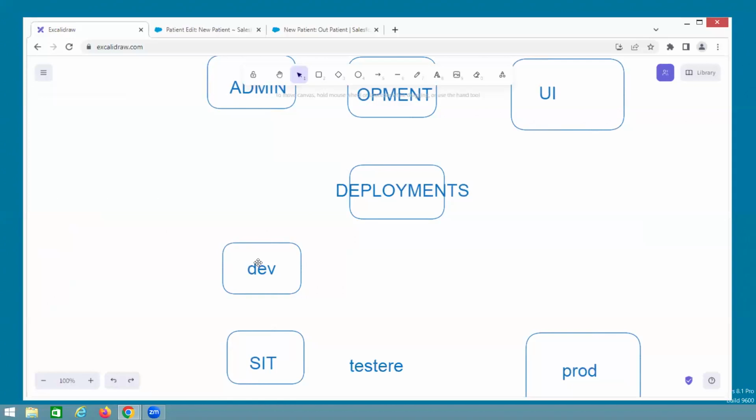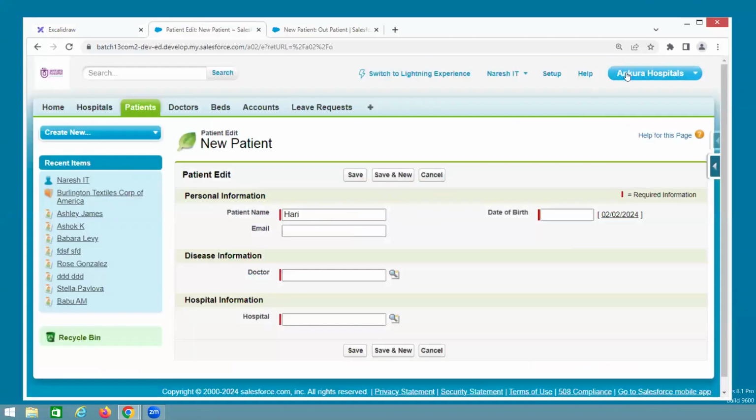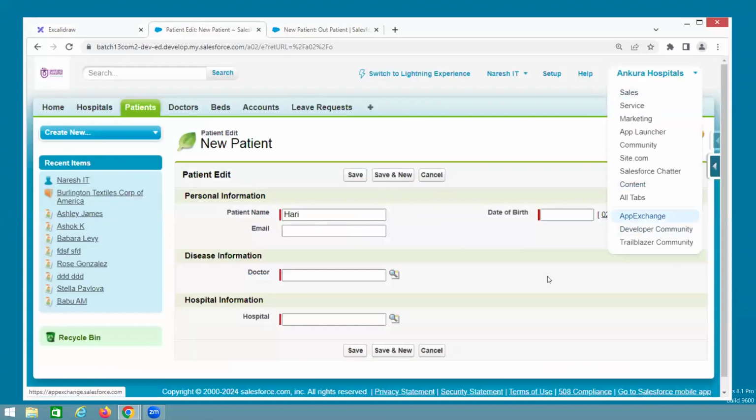Same like that, I am the person developing one application. How do I give the application to other people? I want to sell my product from my company. I am creating one product and I want to sell it. Where to put it? In Salesforce, these people are providing one option, what is that? App Exchange. There is an option there.